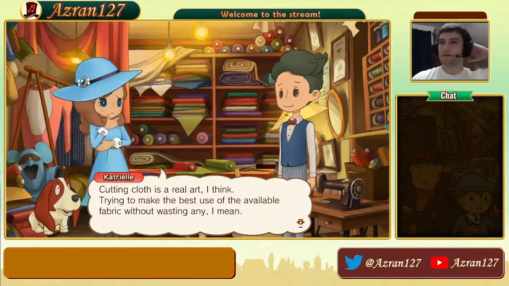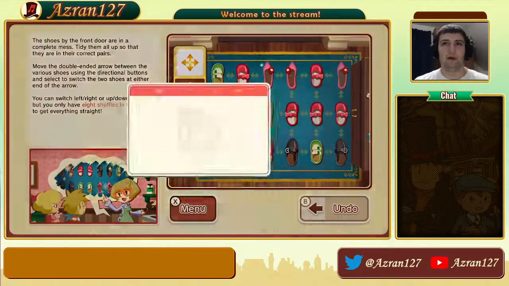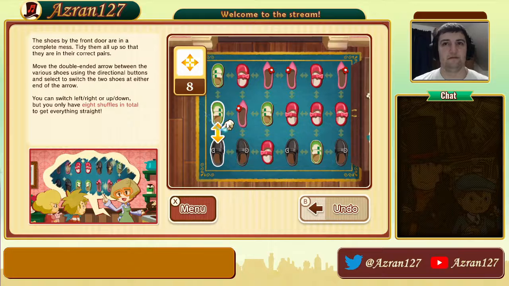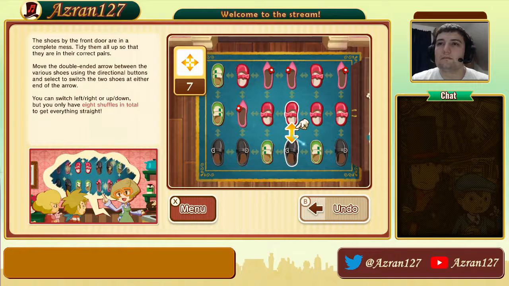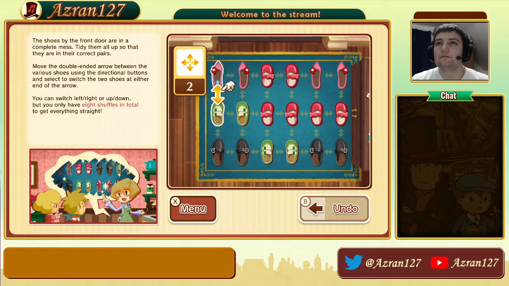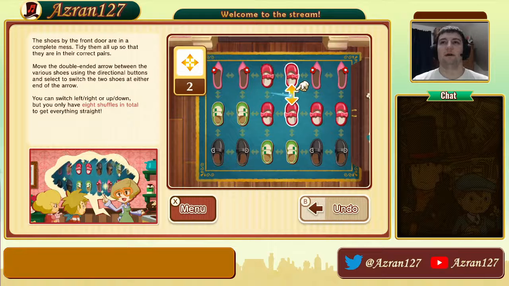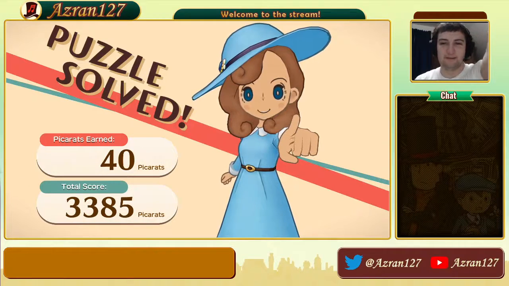Alright, puzzle up on the shelf. Shoe Shuffle 2. Remember this one? Got 8 moves. Oh, wait, these are 2 rights and 2 lefts. Okay, can I fix that? Aha! This should do it, I think. First try, you stupid puzzle shoes! Solved.